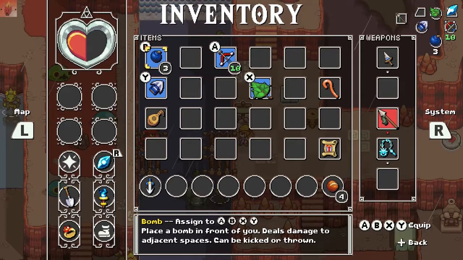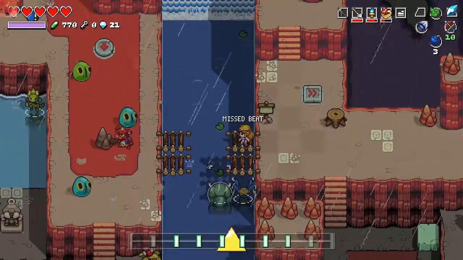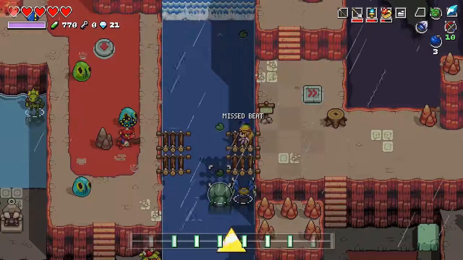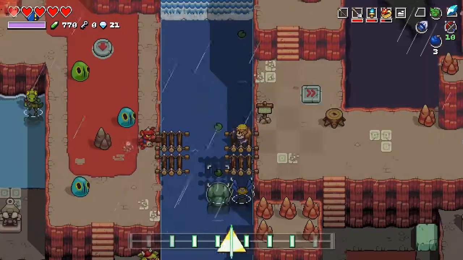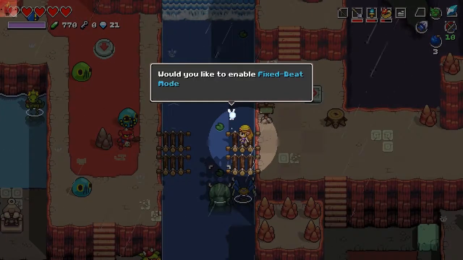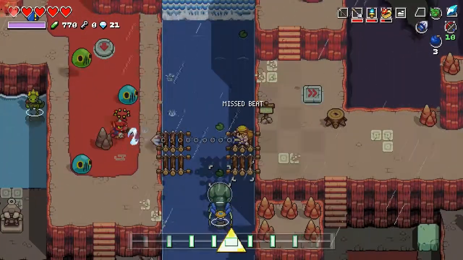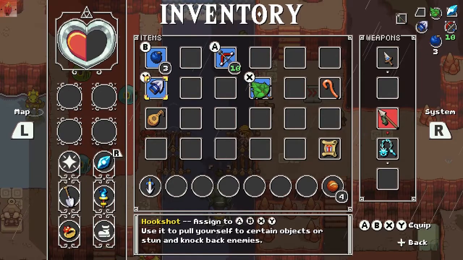Which is... okay, why? Just stuns them. Why is it misbeat? No, I'm just trying to understand how this works. No, I'm good. How does this work? Use it to pull yourself to certain objects or stun and knockback enemies.